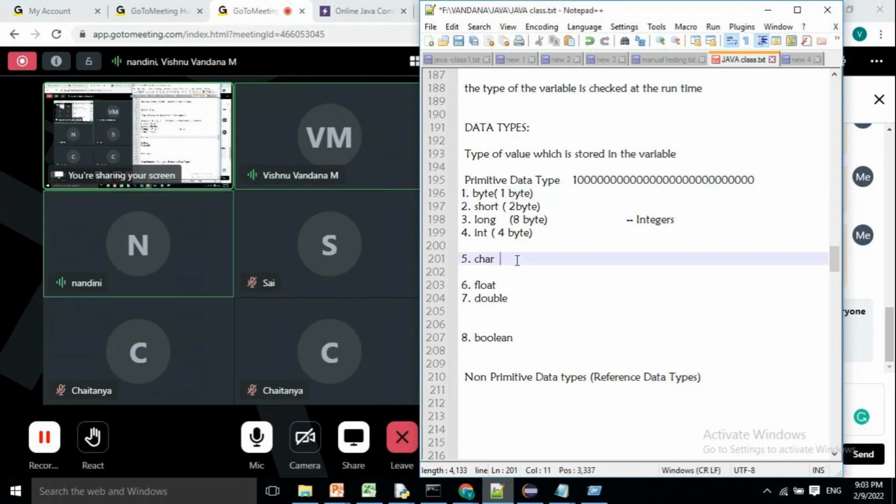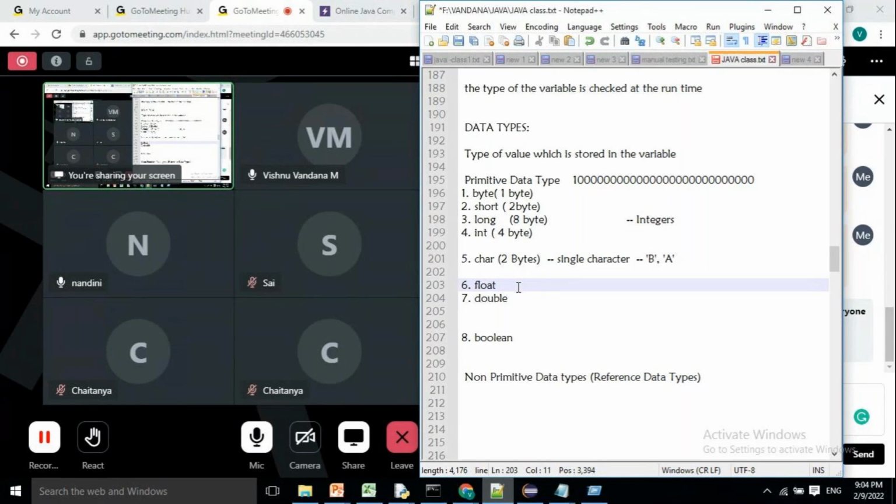Okay. Char, when do we use it? When I want to store a single character. Okay, when I want to use a single character, I will use the keyword char. Char, how much memory is allocated? 2 bytes. It will take a space of 2 bytes, okay? And whenever I define a character, it should be there in a single quote like this, B, okay? Or like A. Whenever I'm defining some characters, they should be present in a single quote. Clear?